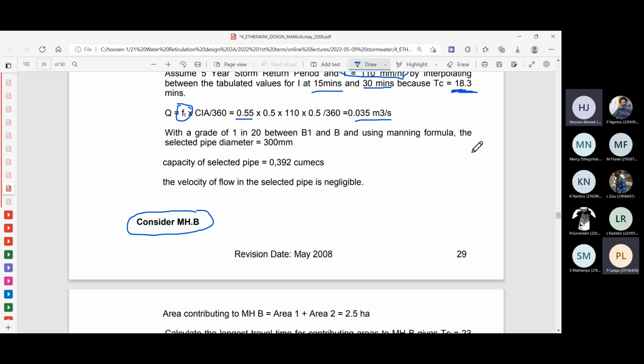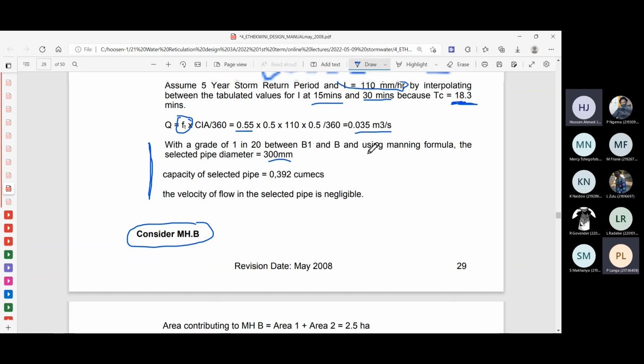After this, it's similar to your sewer design. You can check it against your sewer design, and even take out those tables. Given the grade of the pipeline between B1 and B2, you can then select a suitable pipe. Start off with the 300 millimeter pipe because you're not under a road, so we'll work with 300 as the minimum. If you're in a road servitude, you would work with 375. Then you can decide for the flow that we worked out.